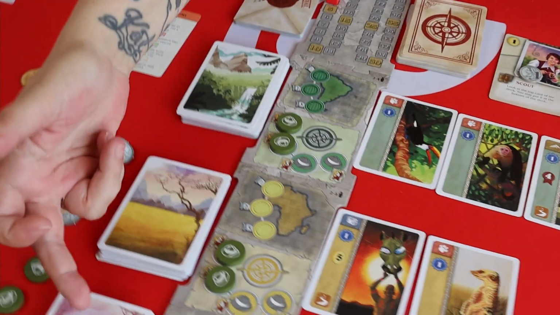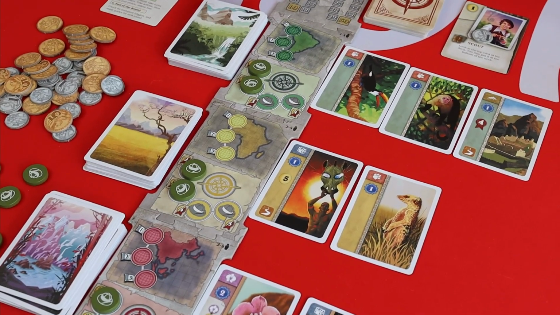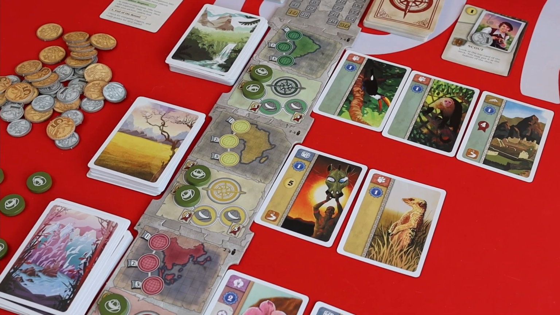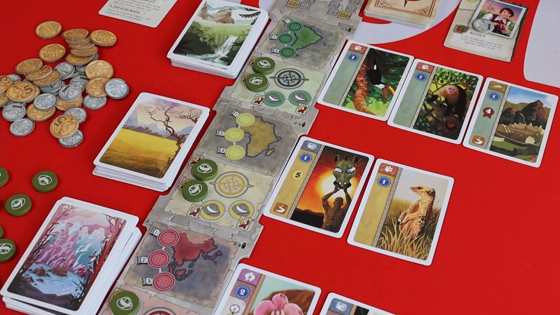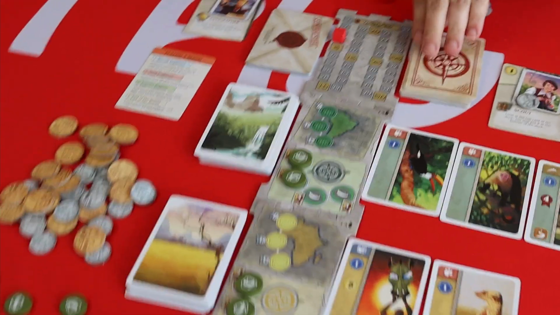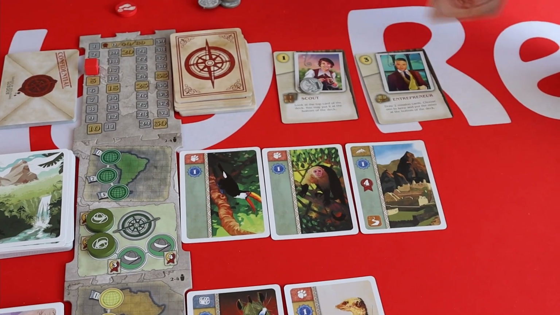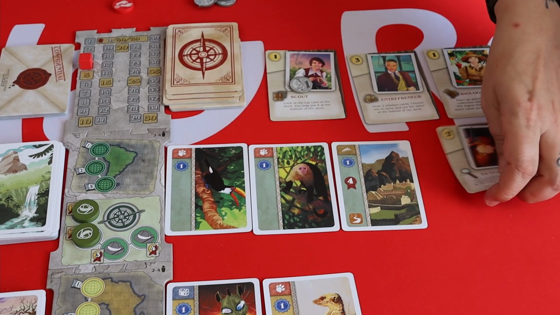Game end will happen when one or more of these decks run out. At that point, you're going to bring the reserve decks in and play to the end of the round. At the start of the next round, we're going to draw some new explorers. We're doing 4, so let's do that.